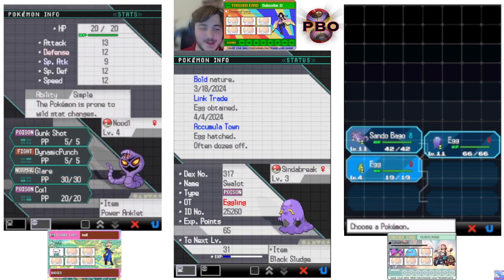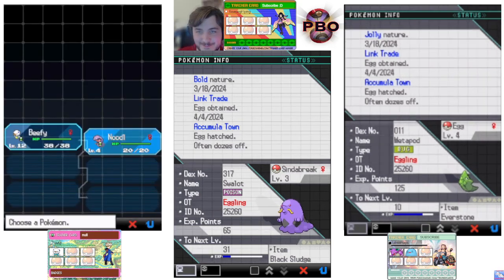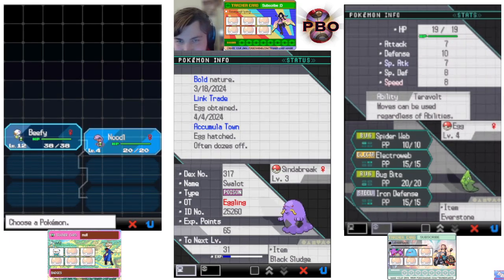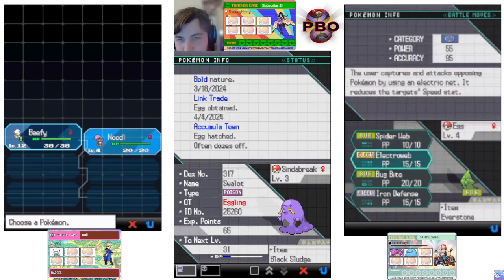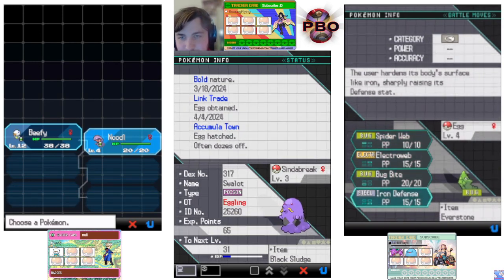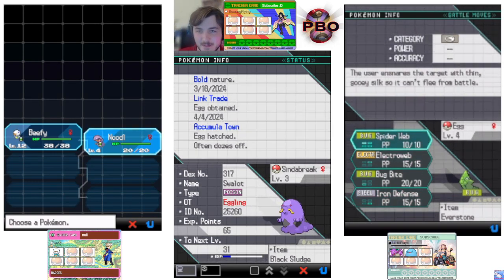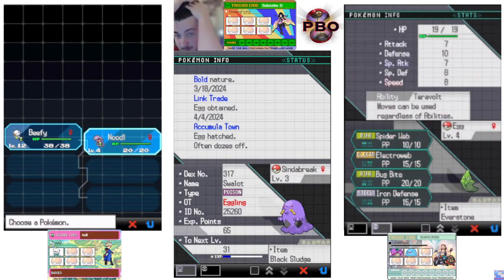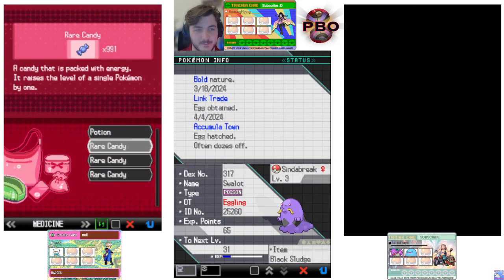David, what's your egg? We gotta see egg before we see Cinderbreak. All right, Egg, Everstone 2, bro. Wait a minute. Terrible Jolly. Wait, Spiderweb does nothing. Electroweb, Bug Bite, and Iron Defense. What does Spiderweb do? I think Iron Defense is your extra move, and I think Electroweb is a move tutor move. I could be wrong, same for Spiderweb. Yeah, that's crazy. And I can't evolve him because he has an Eviolite.